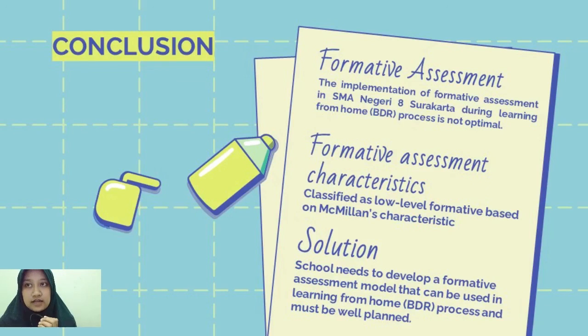From the result of the analysis conducted by researchers, it is necessary to develop a formative assessment model that can be used in learning from home. The formative assessment that is carried out must be well planned, can monitor the development of student competencies during learning from home. The feedback can be used by teachers and students and includes high-level formative so that teachers' and students' involvement can contribute to formative assessment optimally.